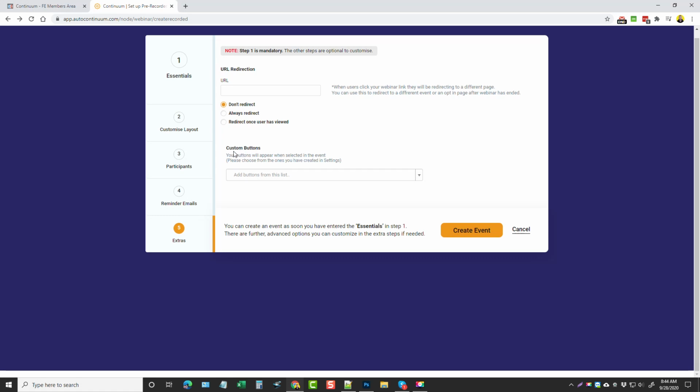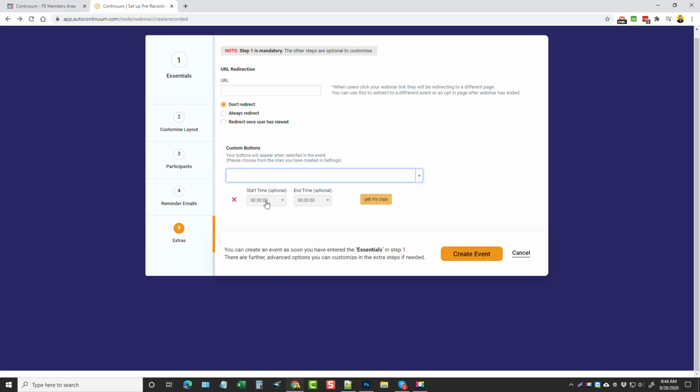And here you're going to create custom buttons. Now this is neat. This is a feature that's also available in every webinar tool that I use that I'm currently spending $500 a year for. And what this does is you can create buttons in your settings, and then you can come here and choose the buttons, and then you can choose what time they will pop up in the chat box for all your participants. So let's say 45 minutes into a webinar, an offer's made that says, go here to buy this product. Well, they don't know where to go because you haven't given them anything.